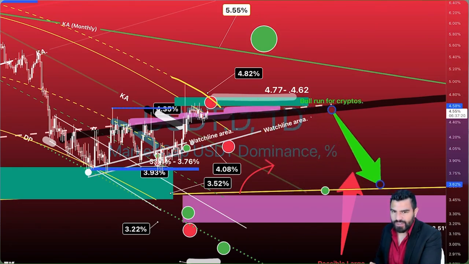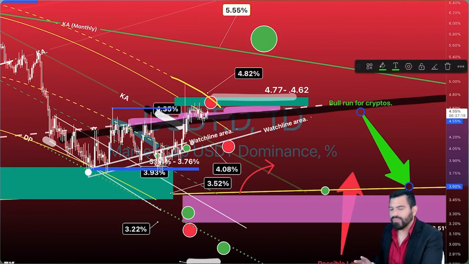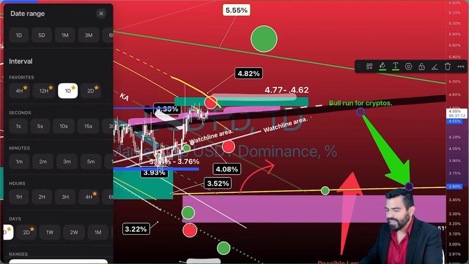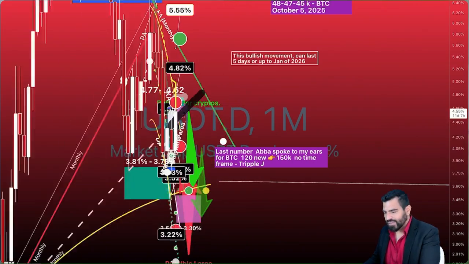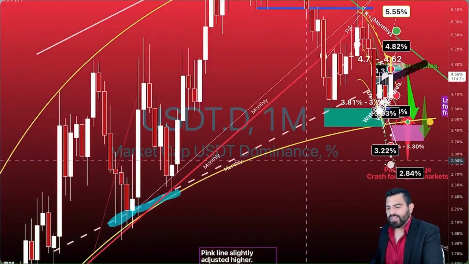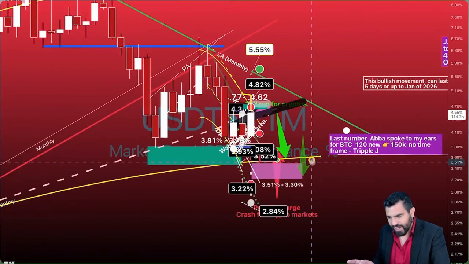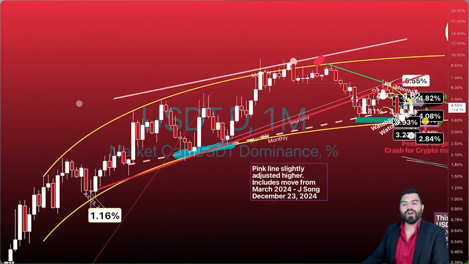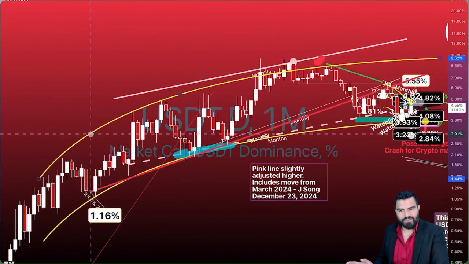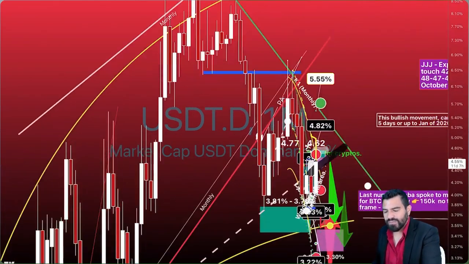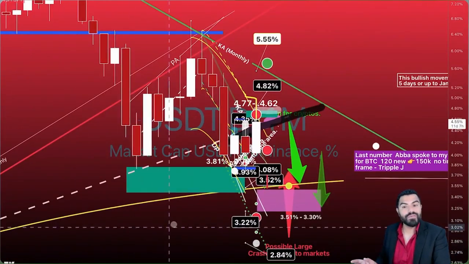And if all you read and understood in the larger game, like on the monthly time frame, you're going to stack the odds in your favor. If all you ever did was look at the monthly time frame, you can understand what's actually happening here, what the reasons are, and where we're going. If you understand we're supposed to be going to the bottom yellow anyway, because that's been our support for years, our phantom for years, and based on the phantom we can calculate the key angle, and it's telling us we should be going to some lower areas, which means we should still be looking to be bullish.